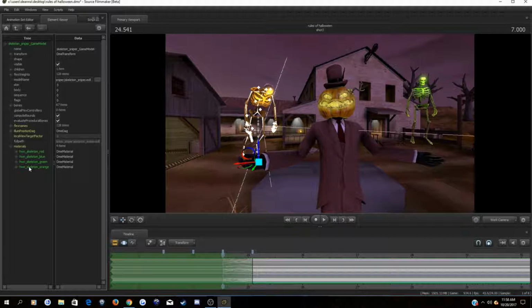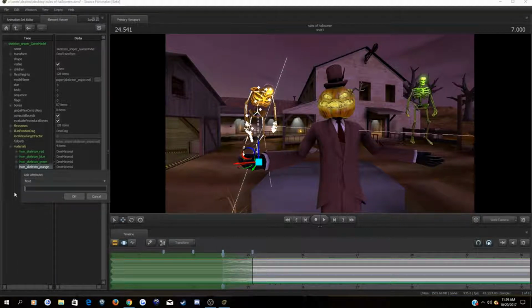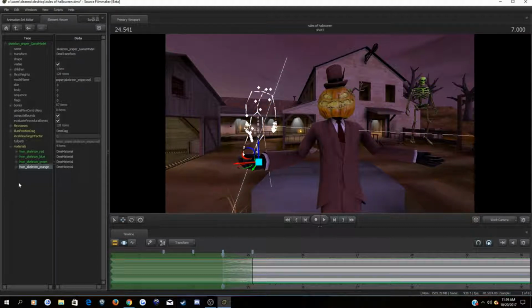Looks golden to me. But then again, I don't know. There's something with my eyes in that the yellow family's pretty hard to see. Anyways, add attribute. Float. Alpha. Okay, of course it's invisible, so now let's just put that on. There we go. Now it's starting to look a little orange. I suppose they added a yellow glow to it, but that may be why it looks golden to me, and my voice is about to go, so I should probably wrap this up.